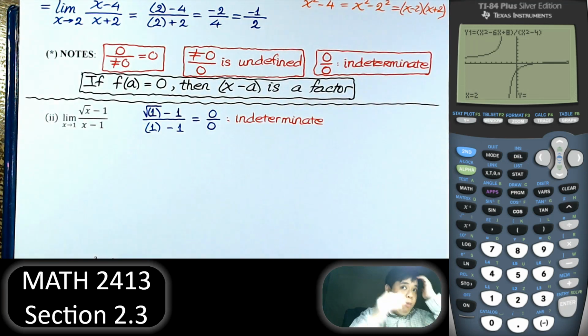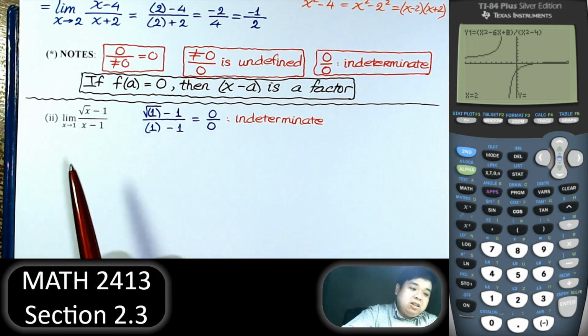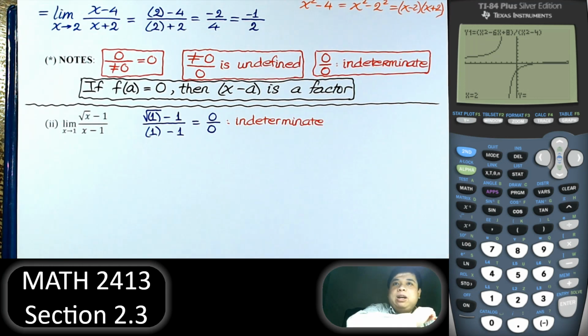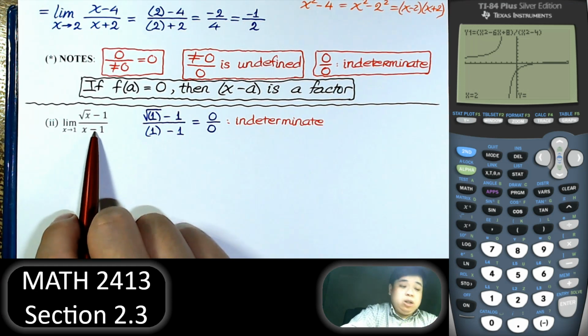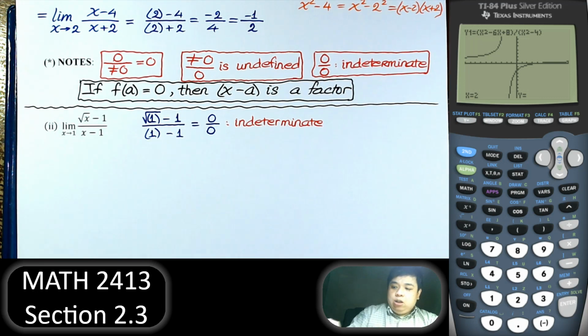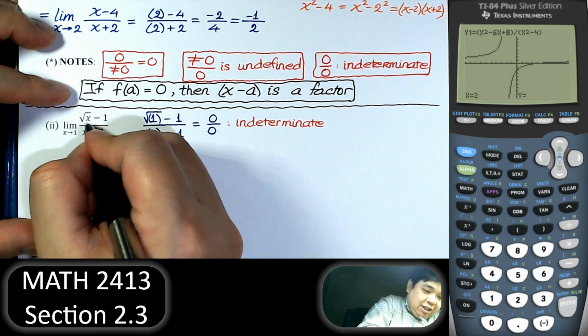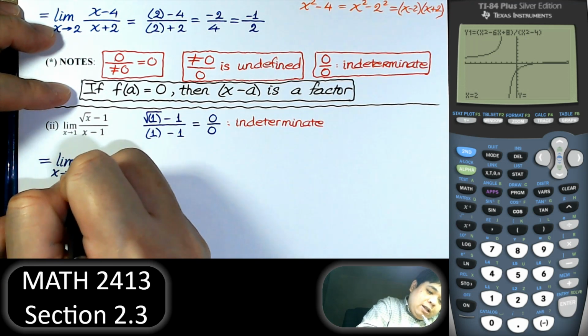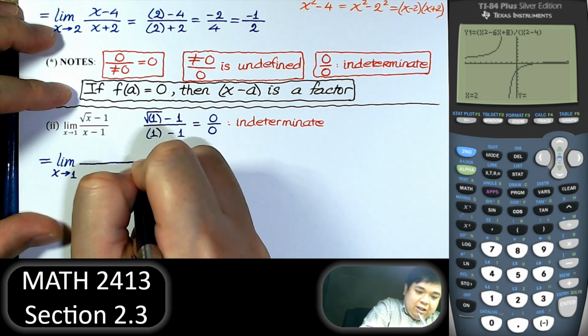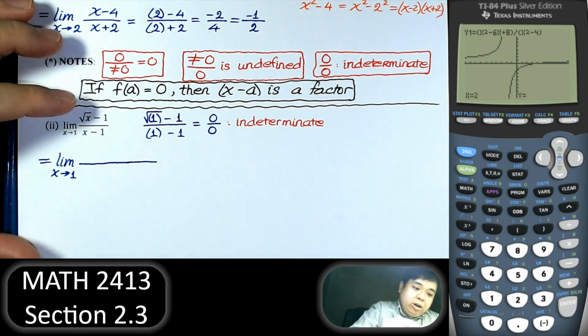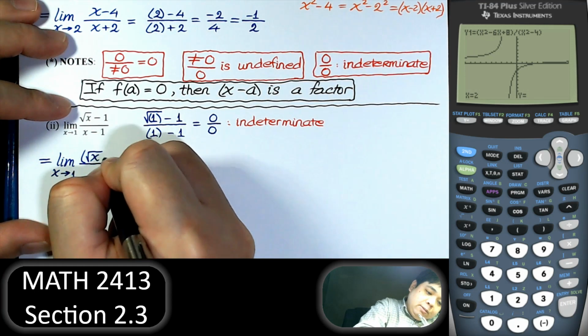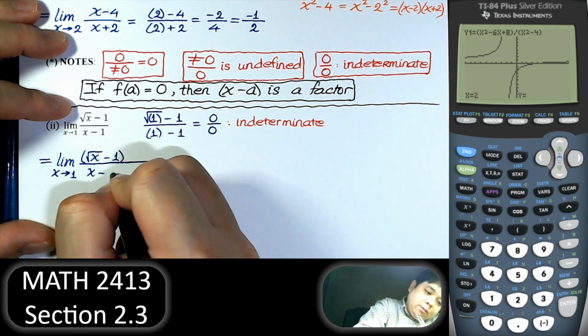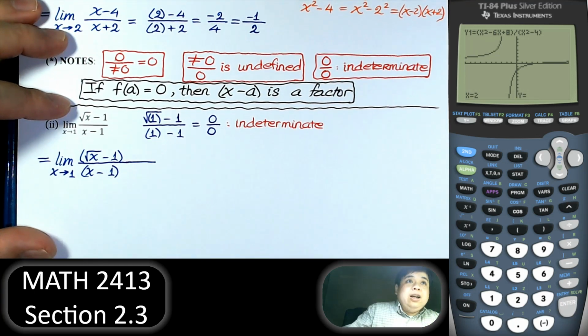And also we say, if both of them equal 0, then we have x minus 1 on the top and x minus 1 at the bottom, for sure, right? The common factor x minus that number will be on the top and at the bottom. That's true, yes. However, at the bottom we have x minus 1, which is good, but at the top we cannot get to x minus 1. So, when we have a square root and we try to get rid of it, this is algebra: if we want to get rid of a factor like this, we multiply by the conjugate.